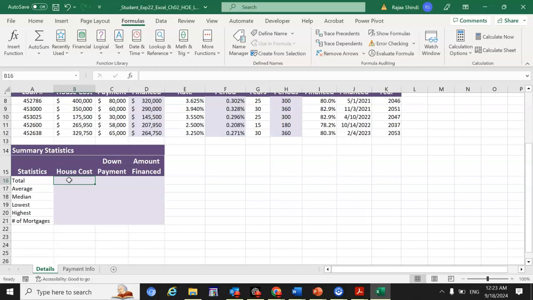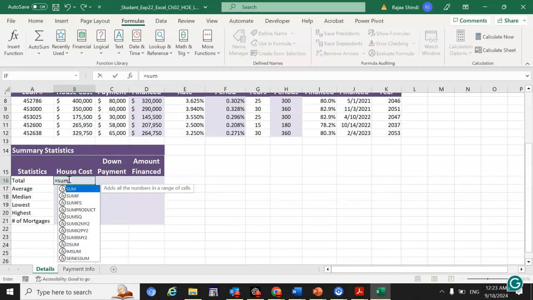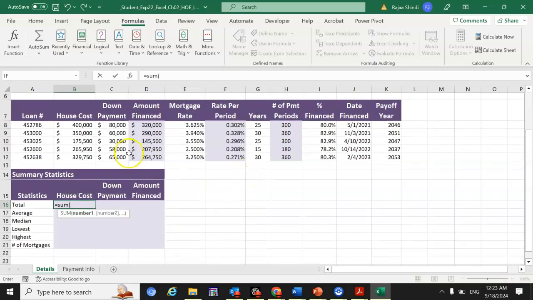You want to calculate the total value of the houses being financed. That means using the built-in SUM of the range of the house cost. So it's the sum of this range, and hit enter.